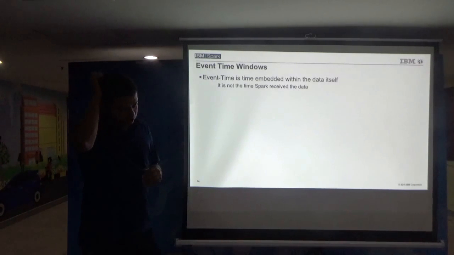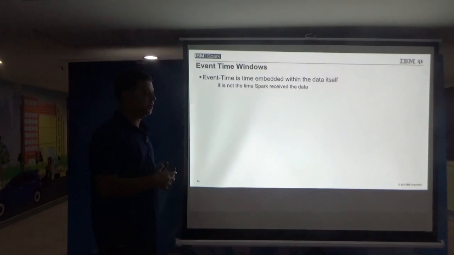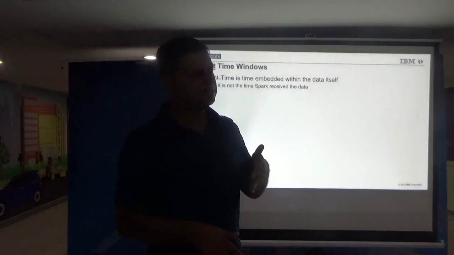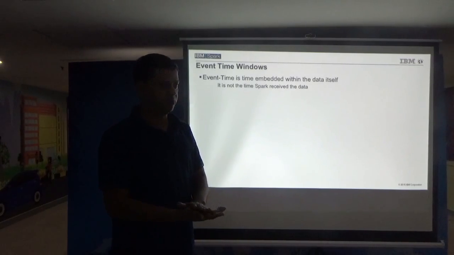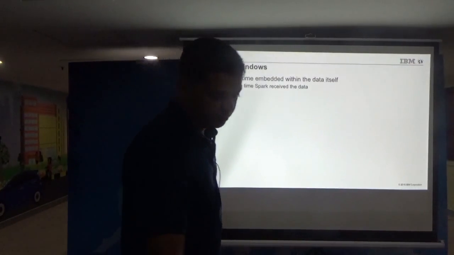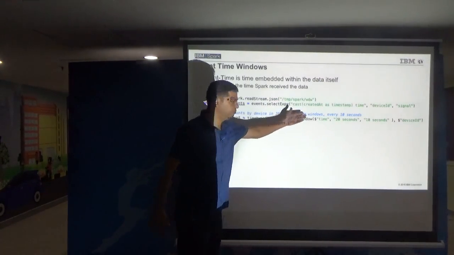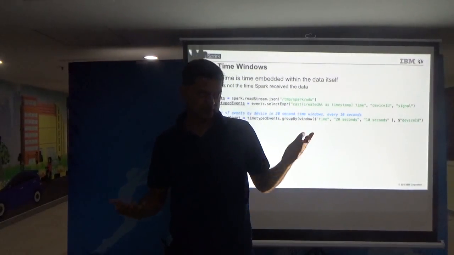So with Spark, with event time, and this is nothing specific to Spark, with any system, event time, you basically need to have a timestamp inside your data itself. The data that's coming, when it left the sensor itself, let's say, put the timestamp on it, right? So the time is there within that. And you create your window based on that column, right? So automatically it's doing that.